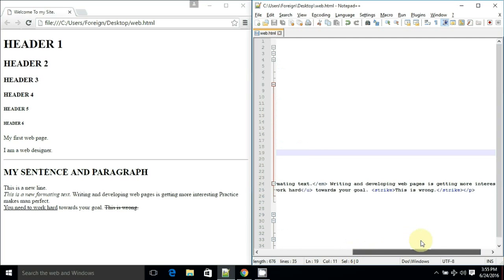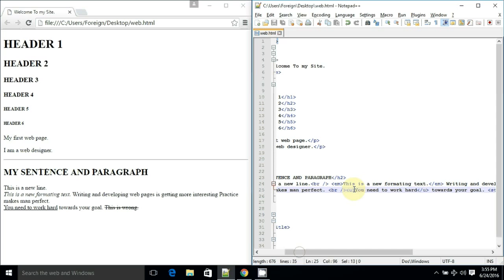If you don't close it, it will strike through. We have the strike through. This is a strike through tag. If you don't want something to be done, or as it were, it's wrong, we want to strike through. And we have the underline.